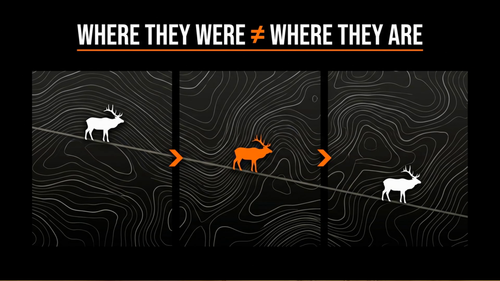So before you start dropping pins everywhere, ask better questions. Like, what elevation band should elk be using right now? Then ask what aspects fit the conditions. Where's the best feed? Where is reliable water? Where can elk bed with security? And where would pressure push them from the obvious version of all of this habitat to less obvious versions, right?